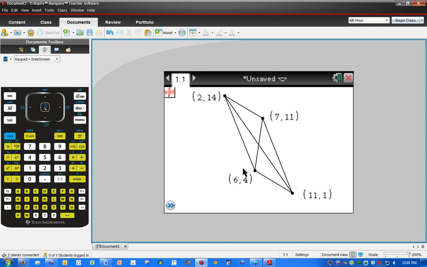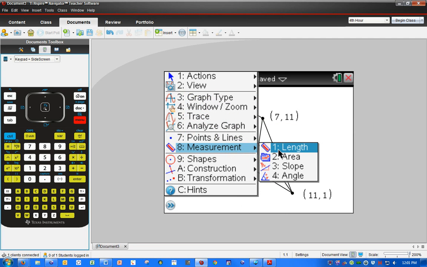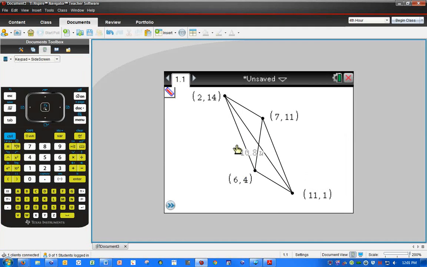Now, to find the lengths of all these segments, there's 6 segments. Hit menu. We're going to do a measurement. We measure length. So this one, 10.8. This one, 5.83 units. It's in U, so it's for units. This one's 10.8. This one, 5.83. This is the top diagonal. So I'm going to put this one over here, and I'm going to put the second diagonal over here. So now I have the 2 diagonals. First diagonal to the left, second diagonal to the right.